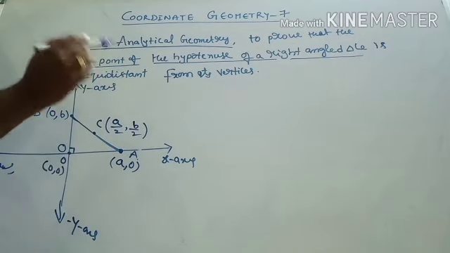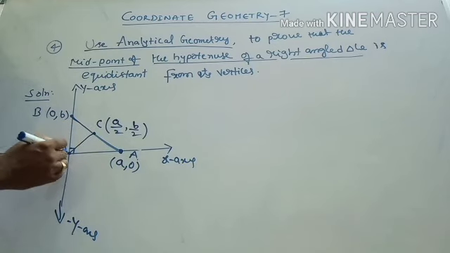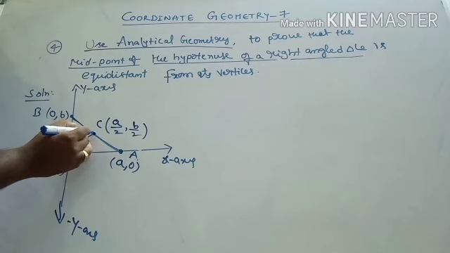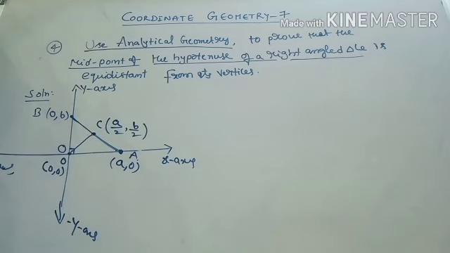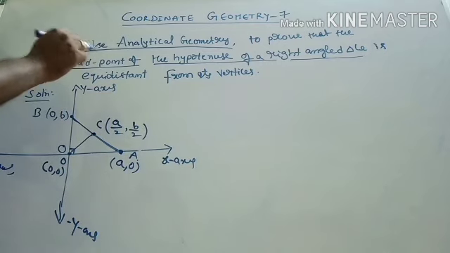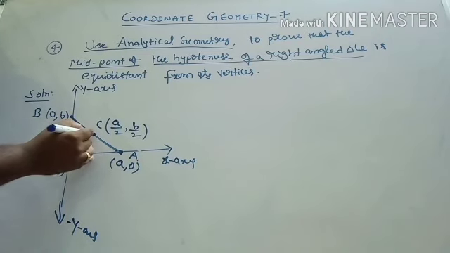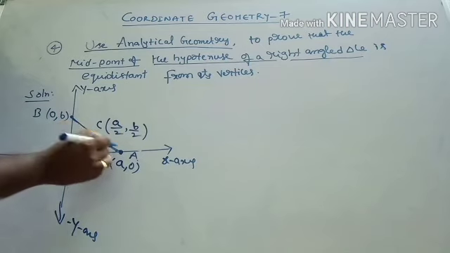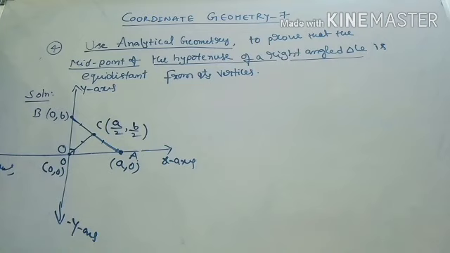Now what we require to prove is here you need to prove that the midpoint of the hypotenuse of a right angle triangle is equidistant from the vertices. That means we should prove that OC is equal to this, midpoint is equidistant to the vertices, means we should prove that CA should equal to CB, that equal to CO, like this. Okay, that is what we require to prove. We need to prove that C is the midpoint. Now this distance CO, CA, CB, these all three are equal. That is what we require to prove.